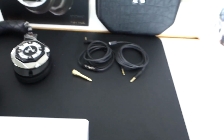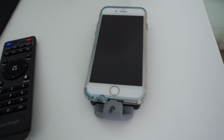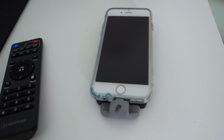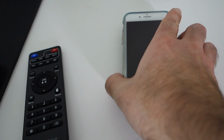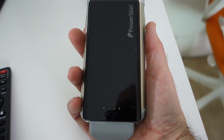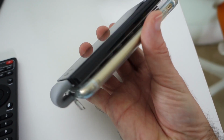Now I've got two more products to show you today. The first one of these last two products is from PowerSkin. This is the Pop and 2 battery charger, a 4000 milliamp hour charger for your iPhone 6. Now they also do an iPhone 6 Plus version, comes in white or black, and it is really good.